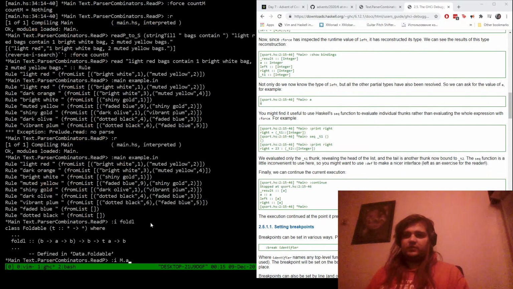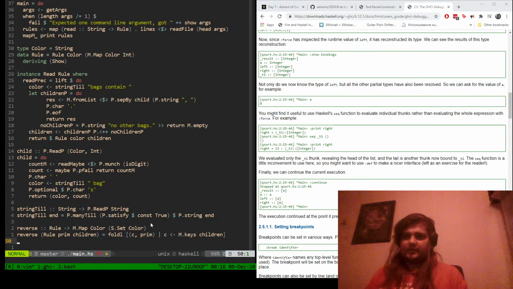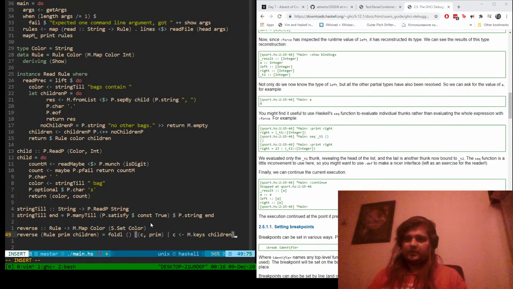Yeah, what we want to use is Map alter. Yeah, that's good. So inside, we want to do m alter, right?